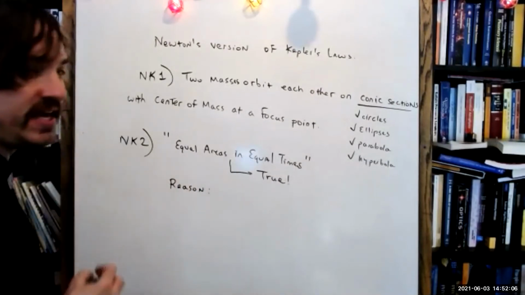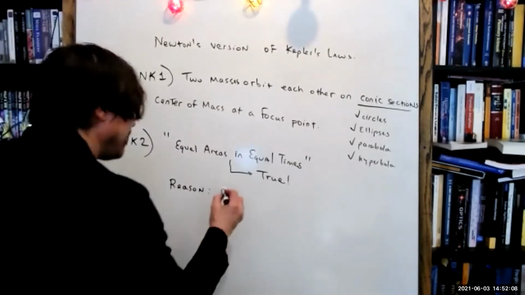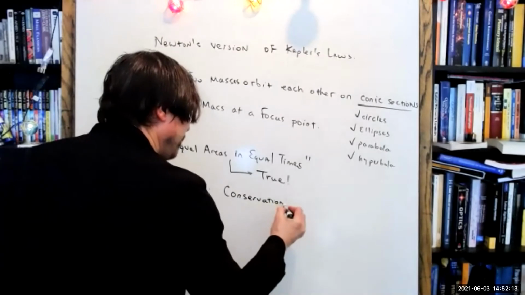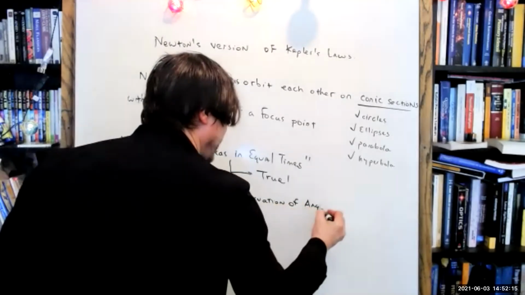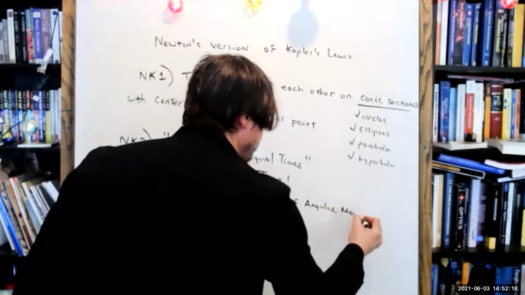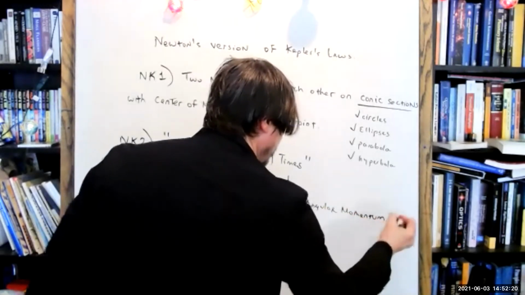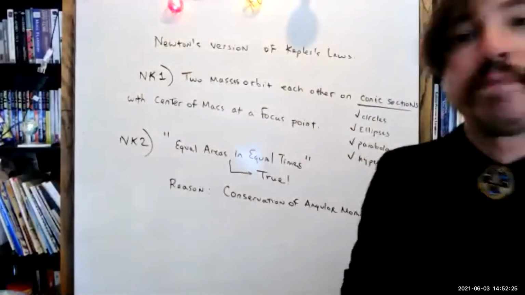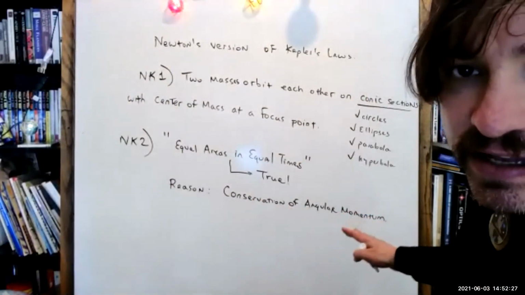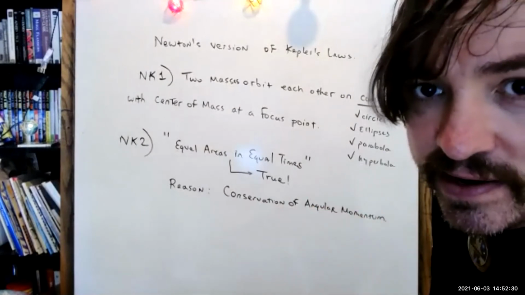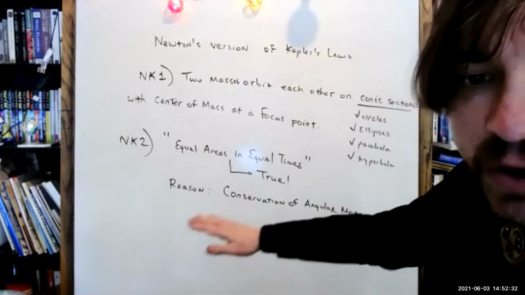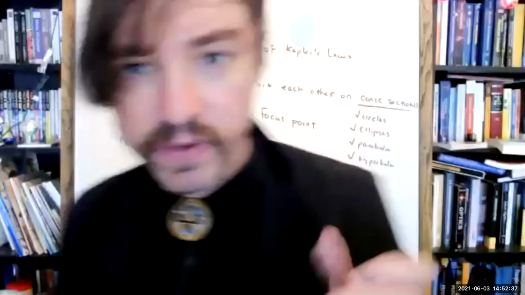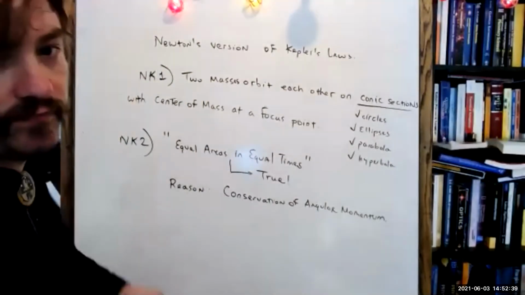That reason is a key concept in physics that goes by the name of the conservation of angular momentum. This is a big topic in physics and a big topic in astronomy. So big, in fact, that I'm not even going to touch this today. That requires its own special discussion. I've told you the reason, so you can meditate on that, but we'll come back to that at a later time. We've got a bigger fish to fry today.